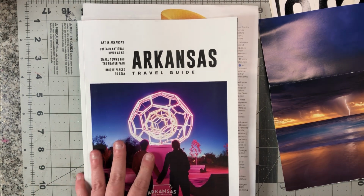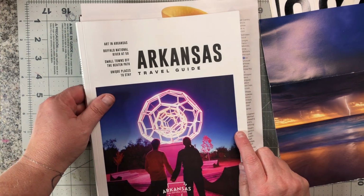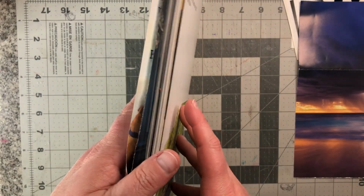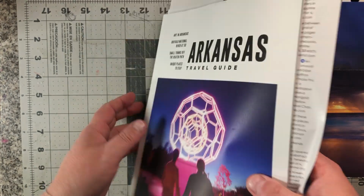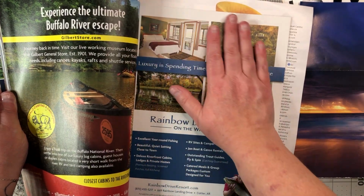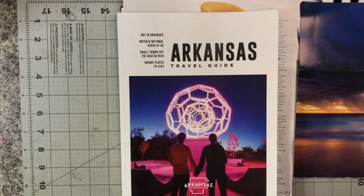So the workshop that I took, we got a good stash of goodies. One of them was this Arkansas travel guide. I live in Arkansas, and she had a bunch of these from our tourism department, and they're of good size, decent paper. It's not real slick. It's not the dry matte, but it's not real slick. So I think it lends itself well to play with.